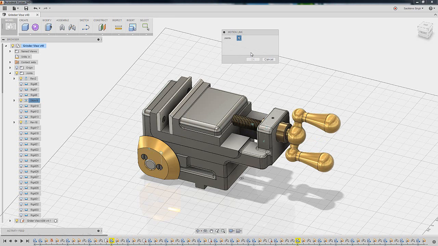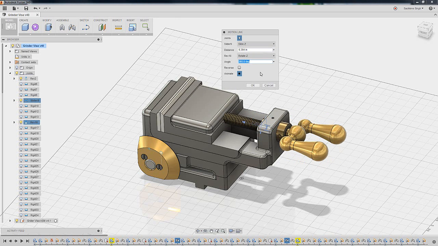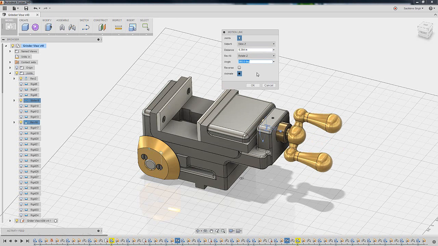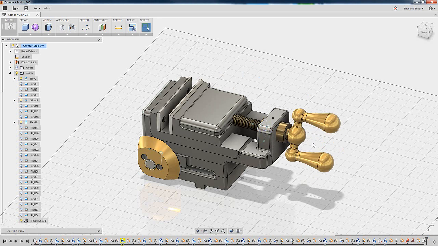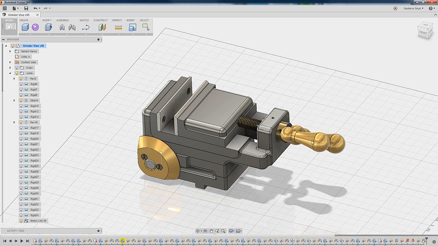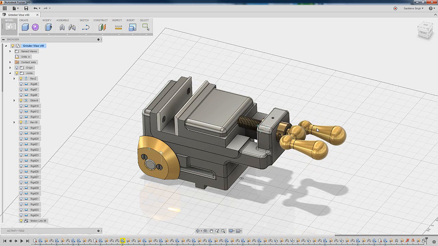Let's revert and go back to the original position of this vise and the slider jaw. Specify the two joints that you want to connect with a motion link, and you'll quickly see that the animation shows me when the handle rotates, the jaw is moving forward and back, and that's exactly what I'm looking for. So I'm going to go ahead and hit OK there and test that motion out for myself. That looks really neat. It's a really simple way to define how your assembly is actually going to function.